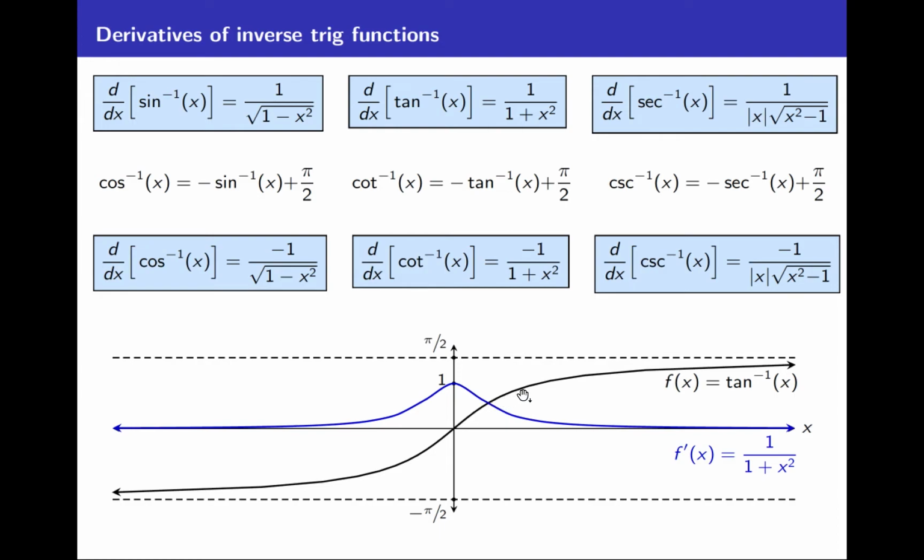They're positive. Rise over run always looks positive. But as x increases, the corresponding tangent line is getting closer and closer to being horizontal. So although it's positive, it's getting closer and closer to 0, and that's exactly what the derivative is doing. Same for negative values of x. The slope is always positive wherever you are on tangent inverse of x. But if x is really big in the negative direction, these positive sloped tangents are almost horizontal, so their slope is almost 0, and you can see the derivative is almost 0 as well.